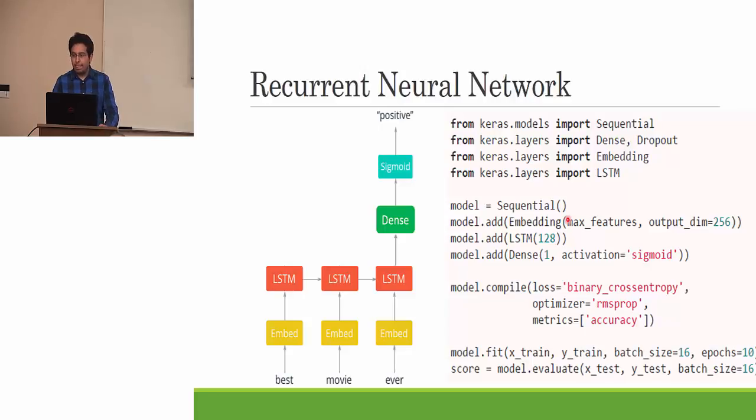So in a way, the sample is a sentence, right? Yeah. And then the output is yes or no, positive or negative. Correct. So X will be one movie sentence, and Y will be the corresponding label, positive. Then there will be another sentence, with positive or negative. Correct. Any questions so far?